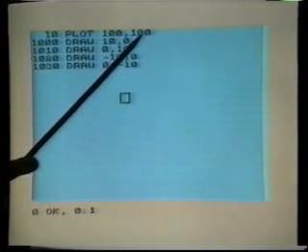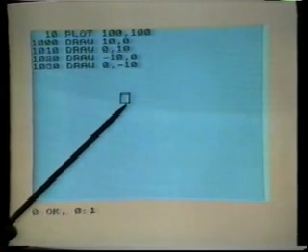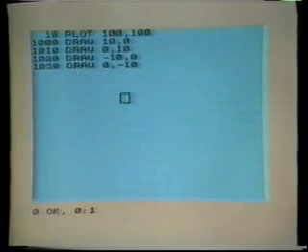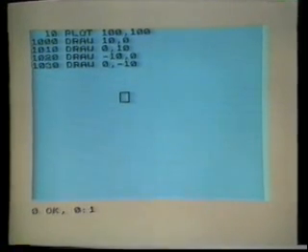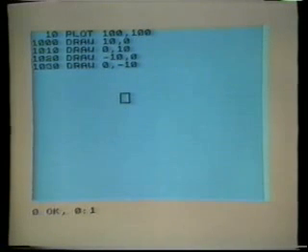Plot 100, 100 takes me to this bottom left-hand corner, and then the 4 draw statements will go round the square. But suppose I wanted to draw several squares, or repeat the same shape several times on the screen. I don't want to repeat the same draw statements over and over again. And so this seems to be a good point to bring in the idea of a subroutine. And in the next piece of coding, you'll see what a subroutine is.